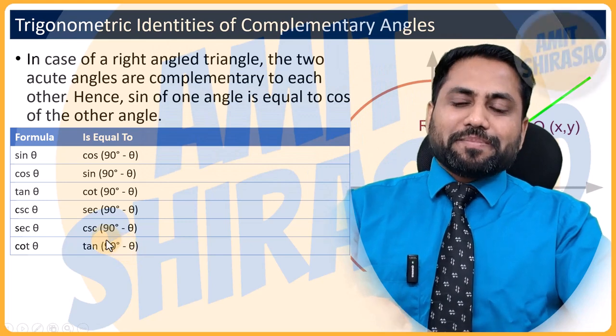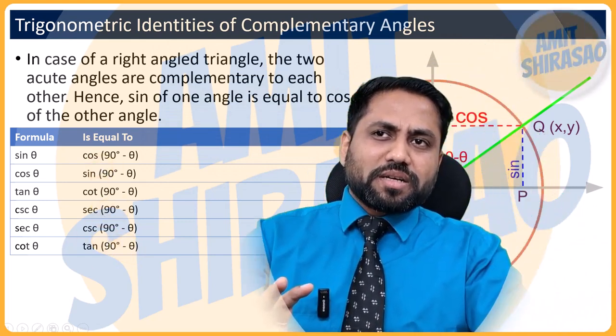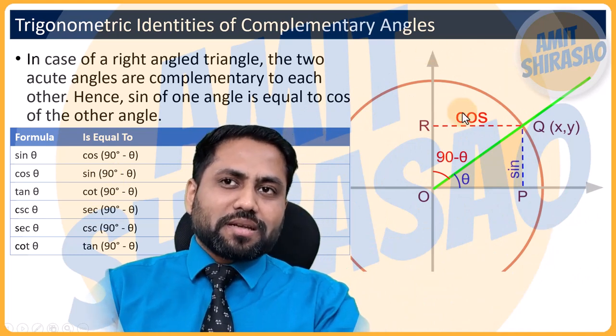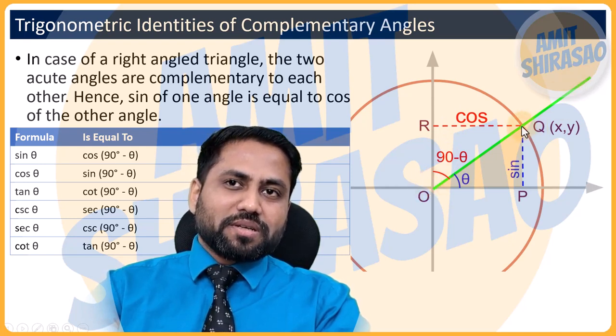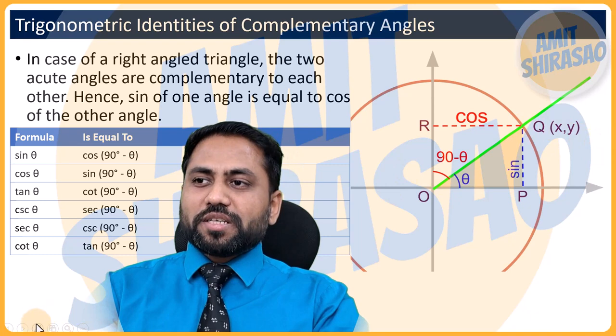If you understand what I am doing here, let us see that in a diagram. Suppose this is a circle, and suppose I just draw one line like this, and that line will automatically cut the circle somewhere. Let's call that point Q. So the coordinates of Q are what? Let me take the laser pointer.